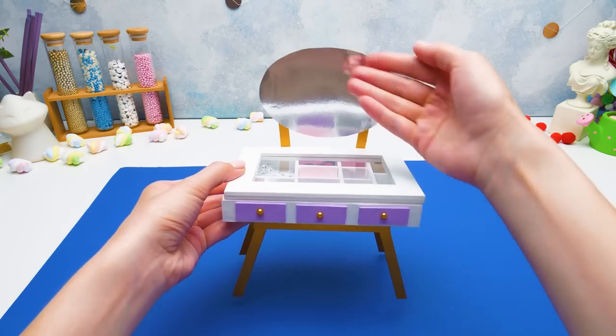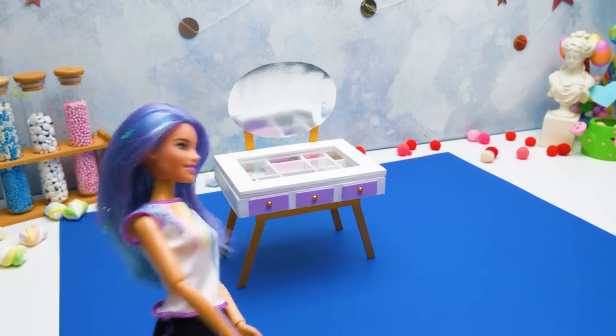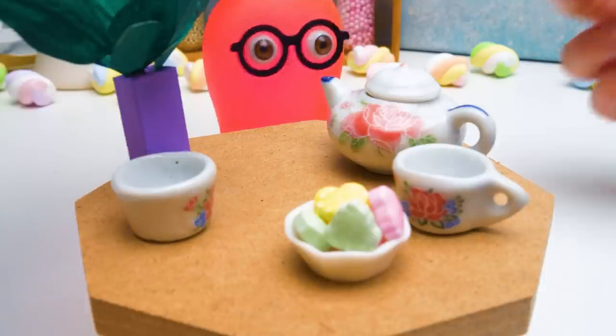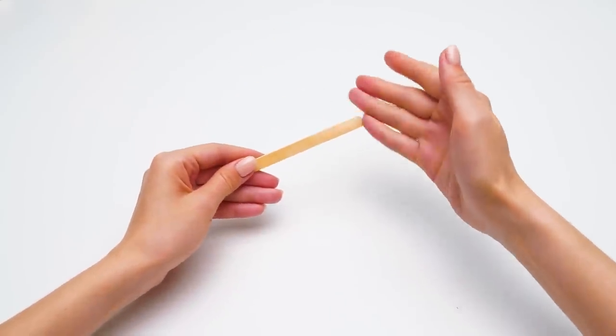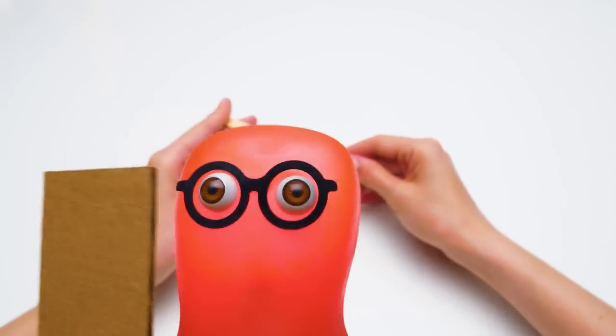Wow, check this out! The mirror is already here! Finally, I can mix up my hairdo! Hey, don't push! Hey guys, what about a housewarming party, huh? Come on, Sammy! We can't start the party with no chairs for the guests! You're right! We'll make them from cardboard, as always!